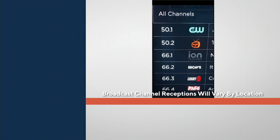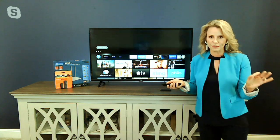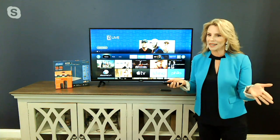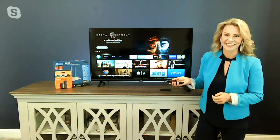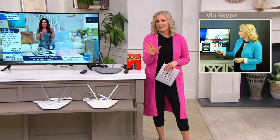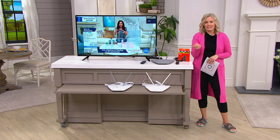I'm getting ABC, Fox, CBS — you're seeing there on your screen. The list goes on and on. If you're in an area like L.A., you actually get up to 150 channels for free. Some people realize you don't have to spend money with the cable company to get all of your favorite stations. And that Kindle Fire Stick gives you so much more. A lot of times you have a place, maybe in a basement, where you can't lay the cable wire. Or maybe you have a children's room and you want to give them that TV but not access to everything on cable.